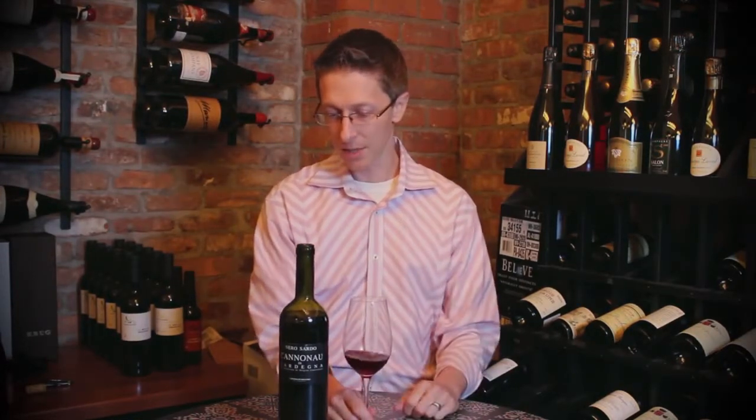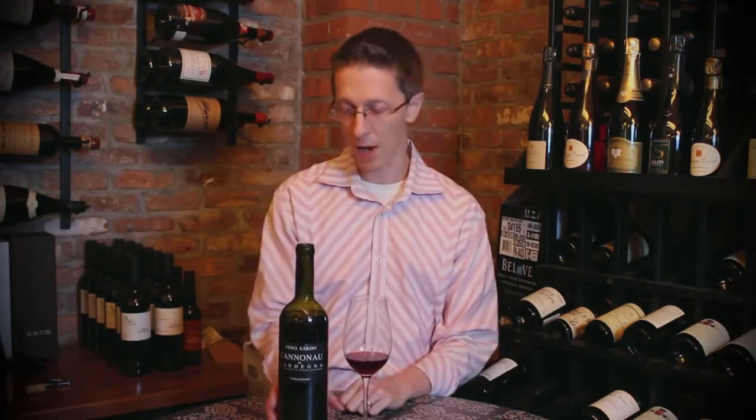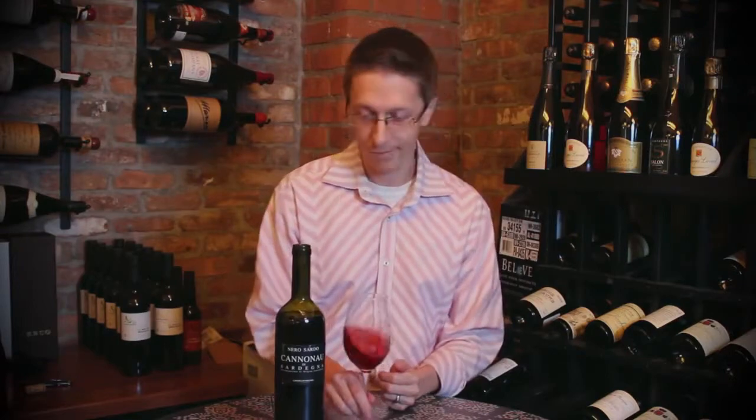I really can't say enough things about the wine. I love Grenache. I like Cannonau. If you haven't had Cannonau before, or wine from Sardinia, they make beautiful wine. It's almost an ideal climate, right in the middle of the Mediterranean. So it's kind of a little sweet spot where everything just works out. It's really nice wine.